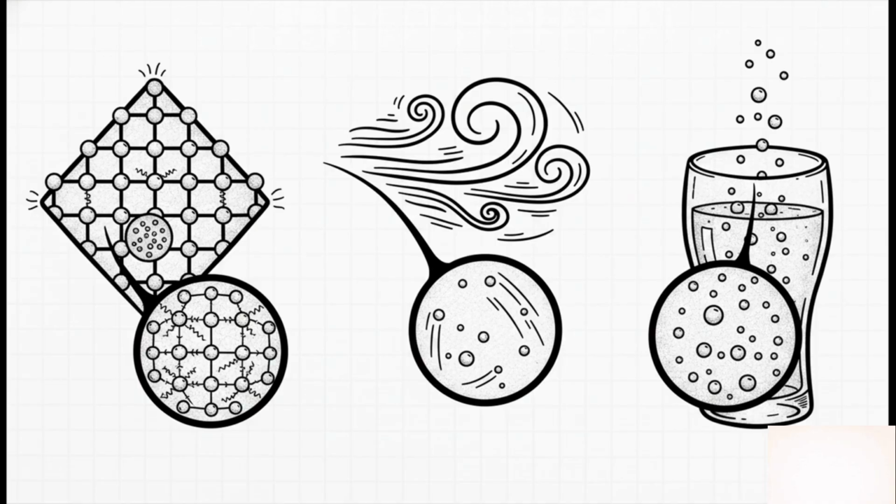That's it. In a diamond, the sticking forces win, big time, locking everything into a super strong solid. In the air, the moving energy wins, so the particles are just flying free as a gas. And the soda? Well, that's a mixture, right? It's got liquid particles and gas particles all doing that same energy dance together in the can.